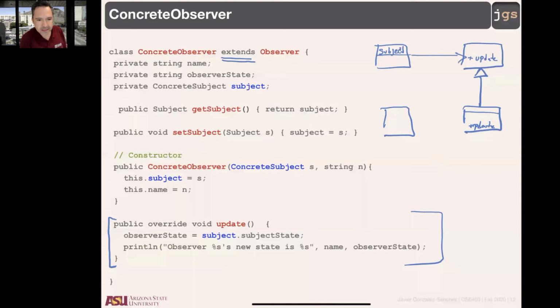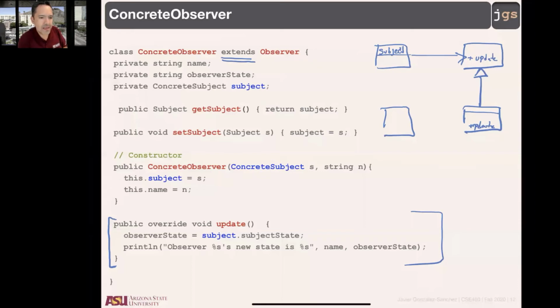Observer. In programming, the things are very special. For instance, in the classroom, the professor is observing the students. Maybe the students are doing an exam and the professor is observing the students to avoid copy paste, right? In programming, even though we define that the professor is observing students, really the program is about students that are going to call a method in the professor, because students are the ones that are going to notify the professor, I am cheating in my exam. That is what we're programming here.